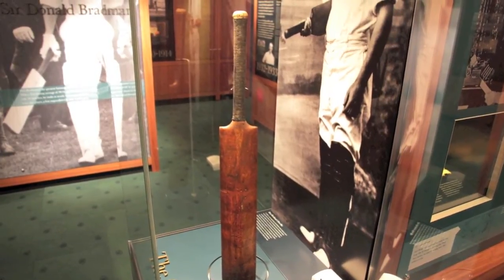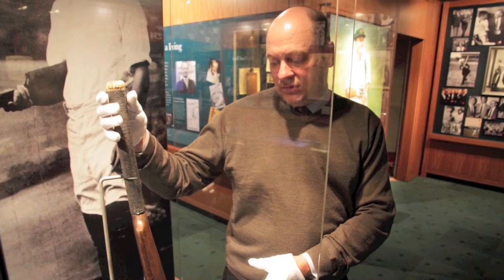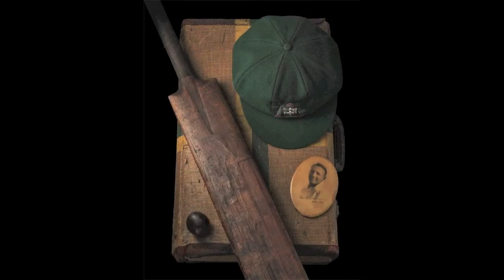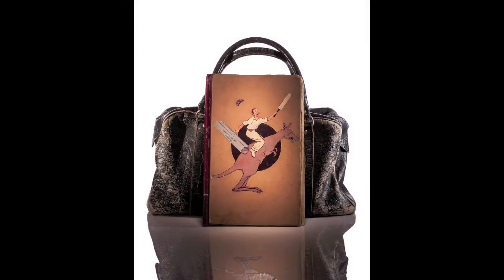I do have to confess that when the curator, David Wells, handed me the first bat, it was like being handed the Magna Carta. Don't let it out of your sight. And then they brought out Don's first captain's cap. When I work with them, I feel honored. They're special items that not many people will ever touch in their lifetime, and I've had the honor of handling them and creating my own creative still life with those images. It's very special.